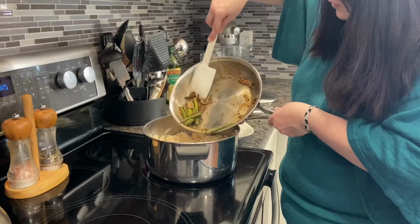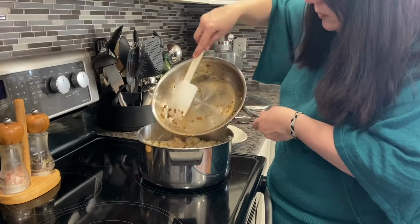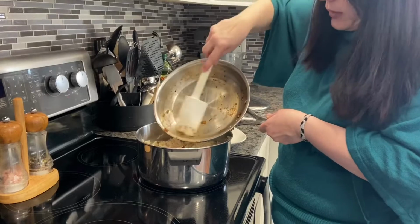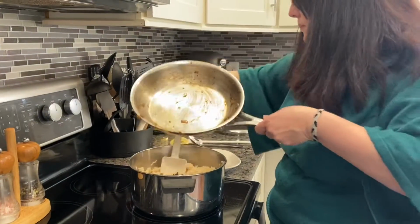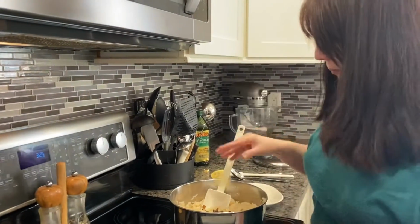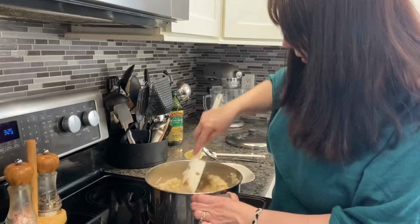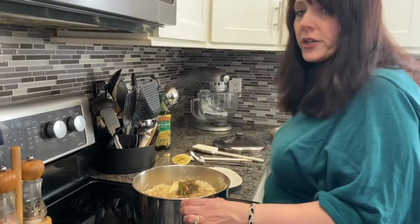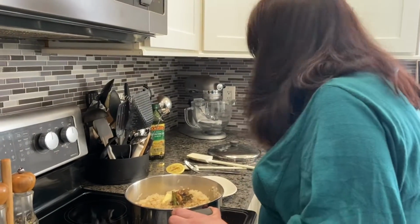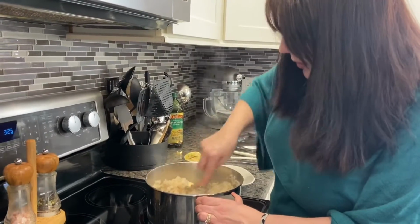All that yummy goodness. That lemon will help scrape up some of the nice brown bits on the bottom of your pan. That's really good stuff. Don't waste that. And a tablespoon of butter. And we're just gonna fluff that all in the best you can. A fork is usually better than a spoon when it comes to rice. So we're just gonna fluff it all up.